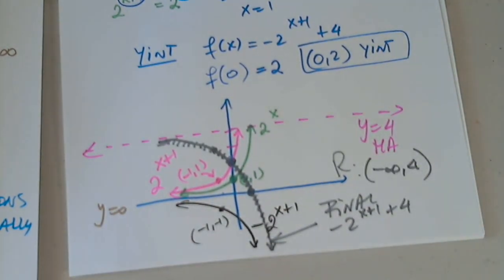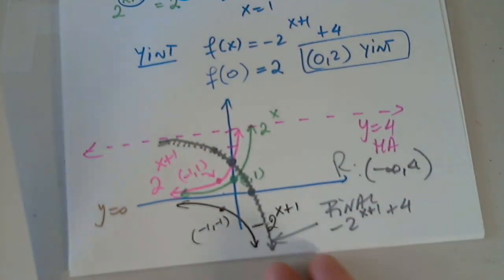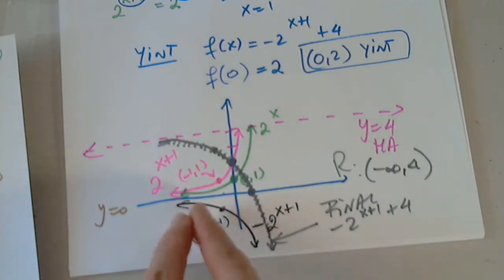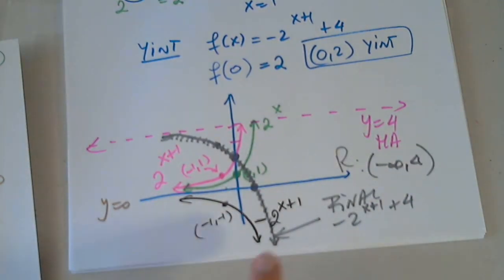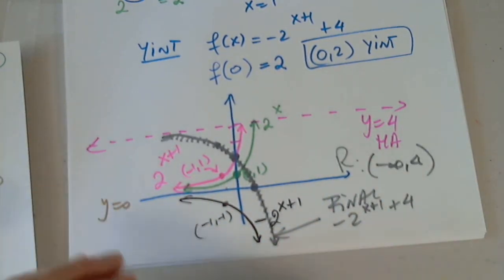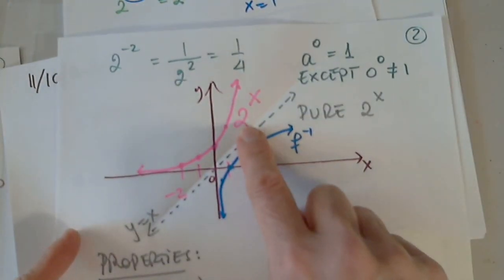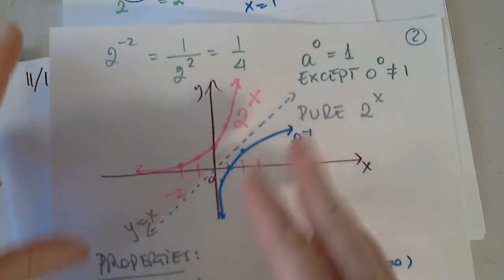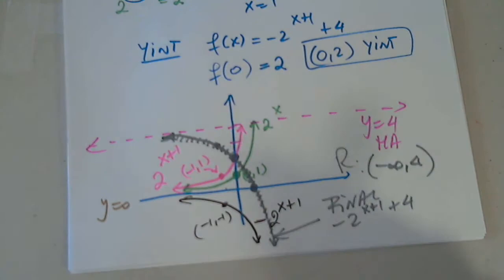Very good. See what happens from the pure exponential function? If I throw in some transformations, the whole thing changes, not the domain though. But the range changes, even with a base of 2. If I throw in some transformations, I can make it decreasing. And we know that the pure exponential function with a base greater than 1 is always increasing. But if you throw in some transformations, the whole thing changes. Again, not the domain. Okay.